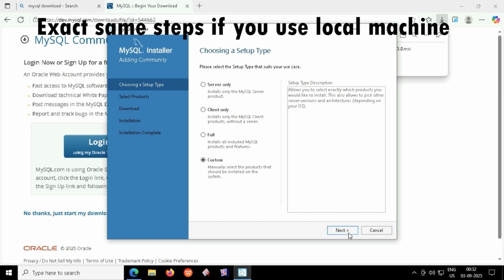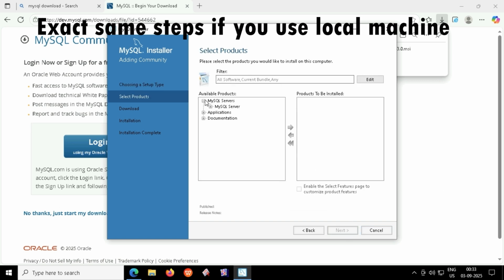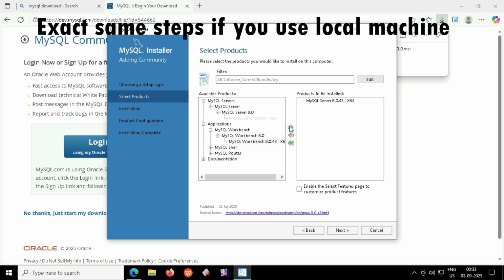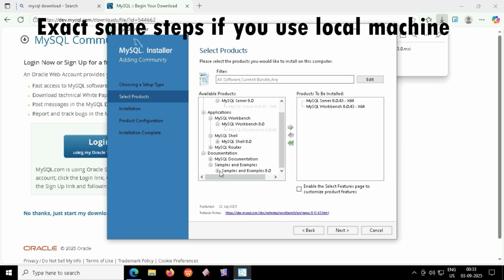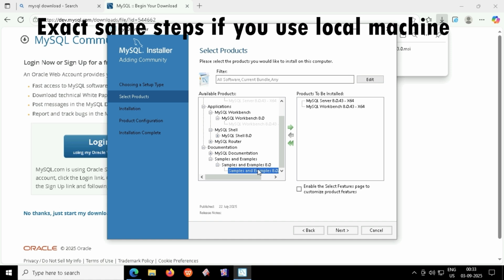If you go with custom, you will have options to add from here. Look, you can add the DB, and you can add the Workbench also. You can add the shell, the router, documentation, and sample databases. These sample databases we need. We will need every single sample database for working, so that's why I will do the full download.